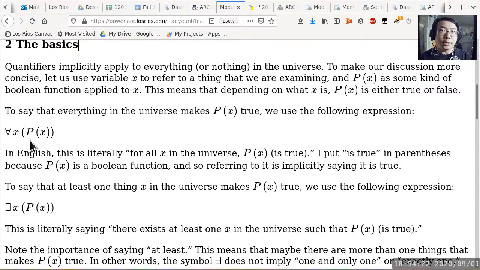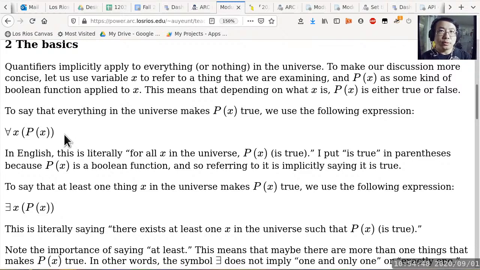If you look at this one, it is the same thing as saying for every x, P of x is true. This one is saying there exists at least one x such that P of x is true. So you can look at the first one as every, and the second one as at least one. That's another way to look at these two quantifiers.